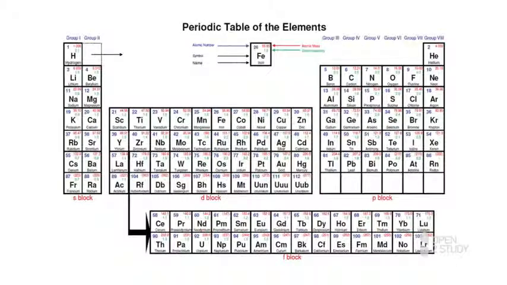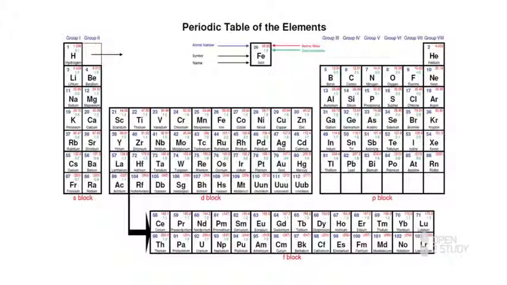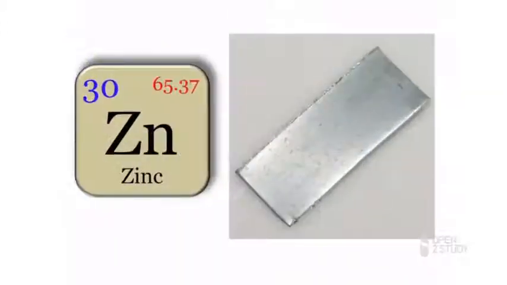Again, if we go back to your periodic table, if we pick an element out of it, for example, element number 16, the element that has 16 protons will be sulfur. It will be that material. If I was to pick a different element from a periodic table, for example, element number 30, any element with 30 protons will be zinc metal. The 30 protons, that's what makes it zinc.